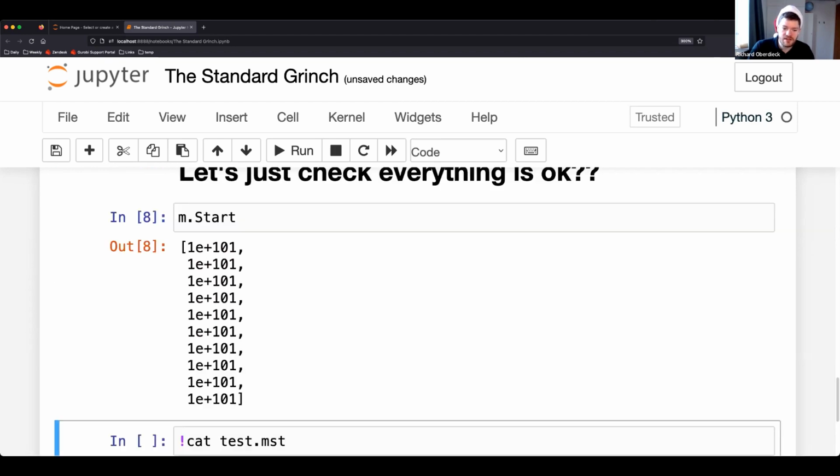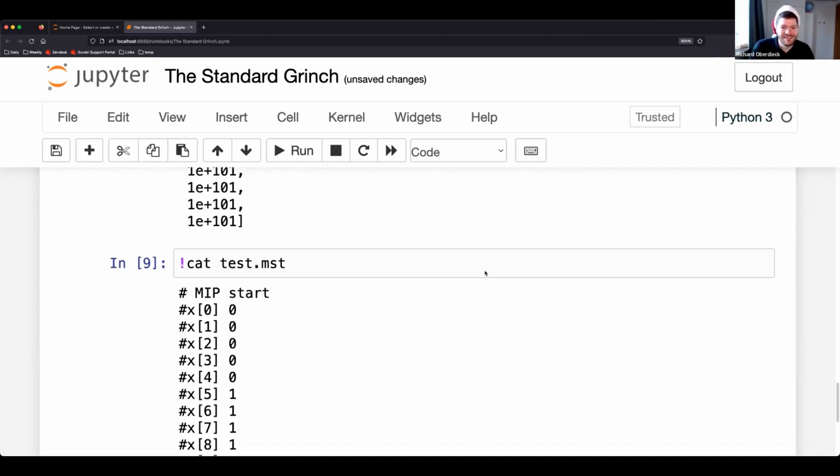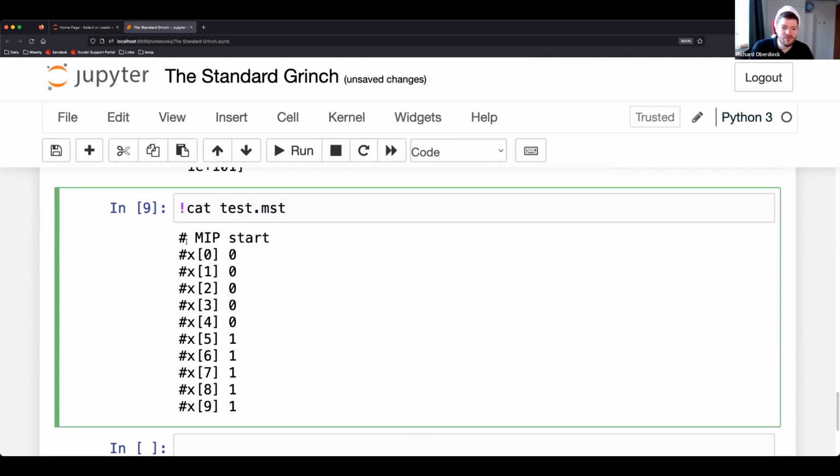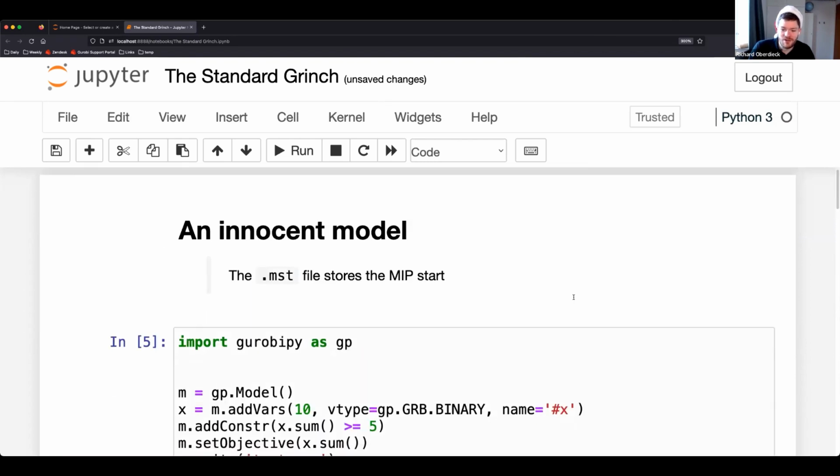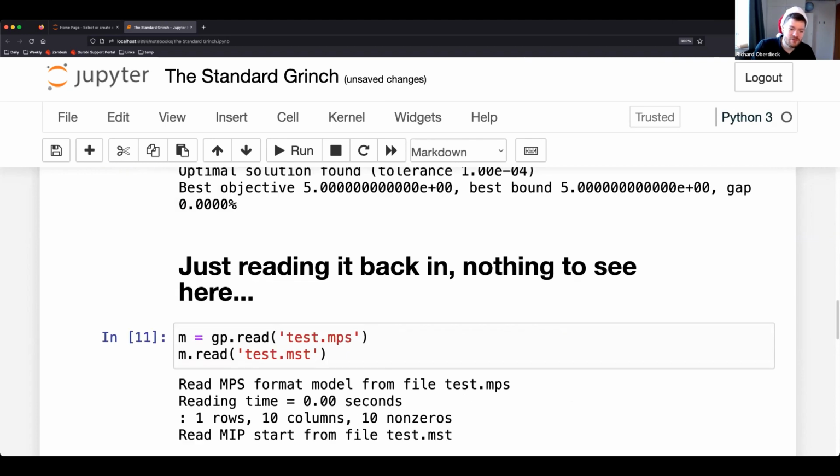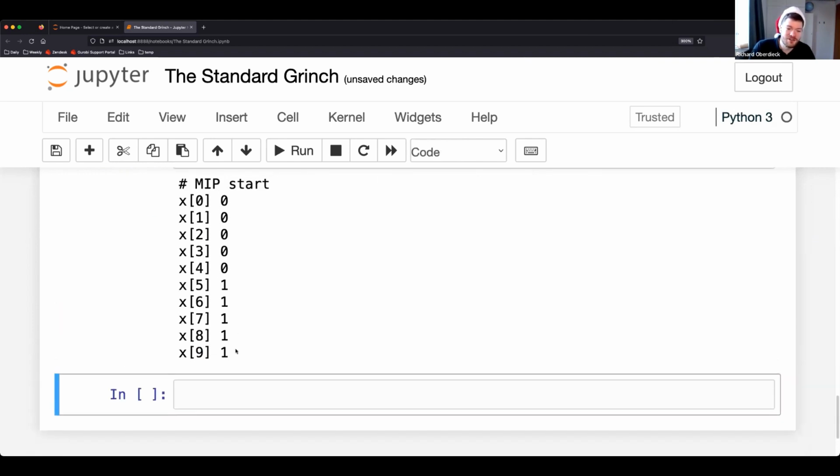Just the name doesn't have any bearing on the mathematics. Nothing. It doesn't appear in any of the matrix, in none of the transformations. We throw it out for the actual algorithms. But here you can see when you look at the MST file, what's the actual problem? Well, when you write the file, you actually write the name. And in the MST file format, the hash is a comment. So here it actually looks at it as a comment. So when you take this out again and we run this, we see now it looks correct.